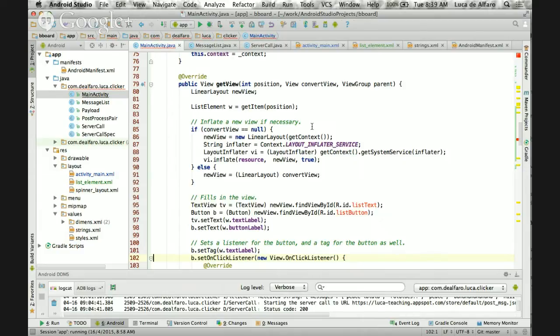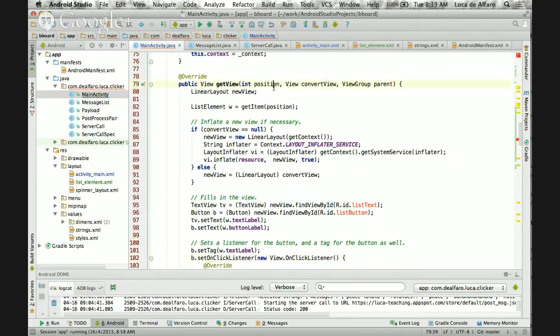So I explain this to you for two reasons. First, because I think it's good to be aware of these techniques that are used to make things efficient. But also because specifically in the code of the list view, we actually have to worry about this recycling. So we do, unfortunately, have to worry about two cases. When we have to produce an item, we have to worry about two cases. One in which we have to produce it from scratch, and another in which we have to essentially recycle it. And we'll see how, okay?